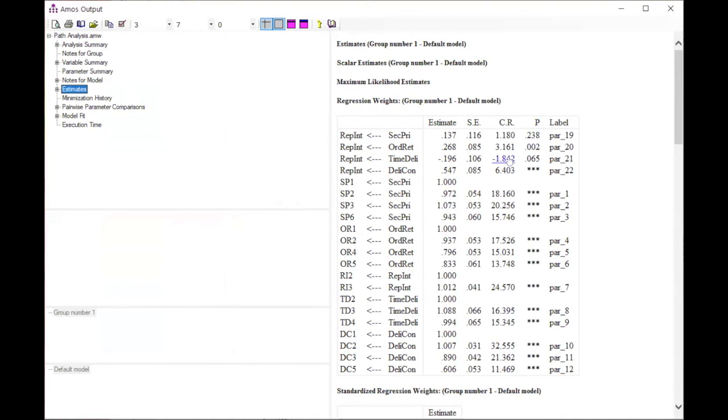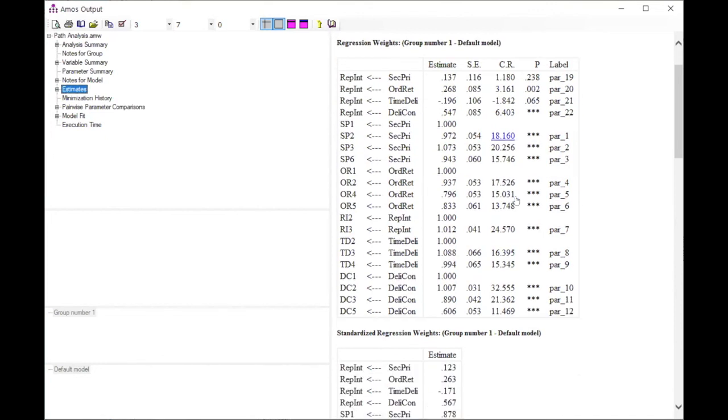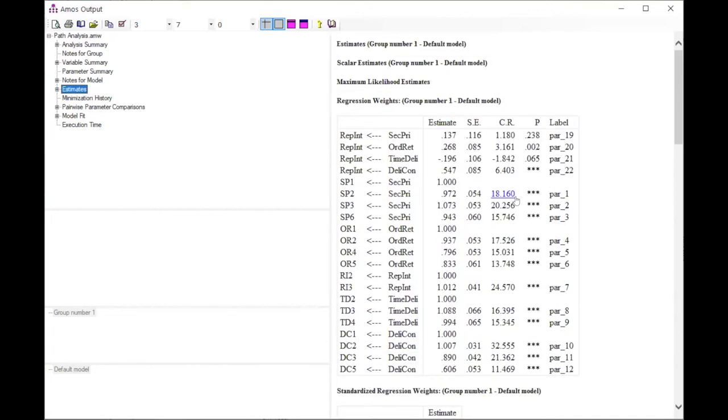Good. So here, based on the p-values, which relationships are significant and which ones are not? Order return and repurchase intention. Good. So order return is significant. Condition and repurchase. Yes. So order return policies has a significant effect on repurchase intention. No surprise there. Delivery condition has a significant effect on repurchase intention. No surprise there. But timeliness of delivery has no effect on repurchase intention. That's interesting. Yeah. It has at 10%.